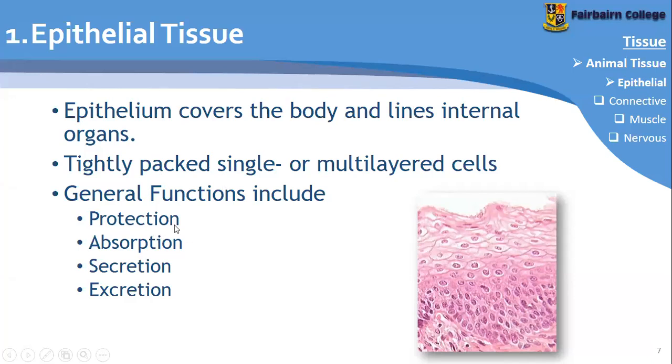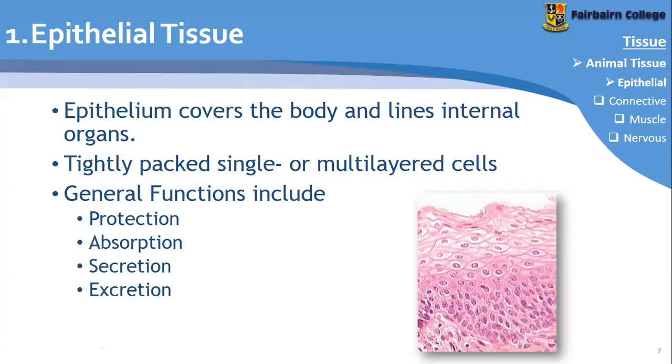And then the general functions of epithelial tissue, as discussed, are for protection, and then also, since it is the outer layer, it has to absorb substances that need to go into the body. So one of the big main functions is absorption, and then also secretion. So secretion is when your body gives off substances, specifically substances that need to be used elsewhere in the body again.